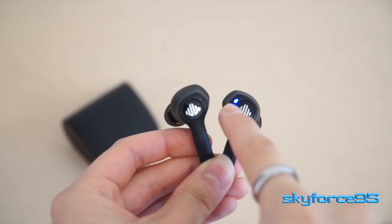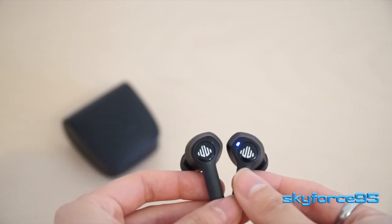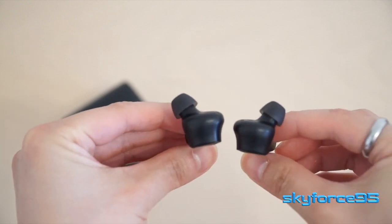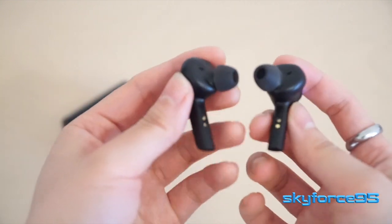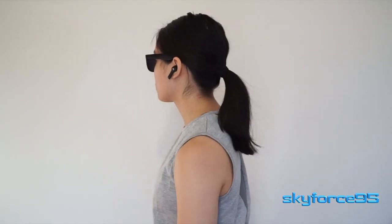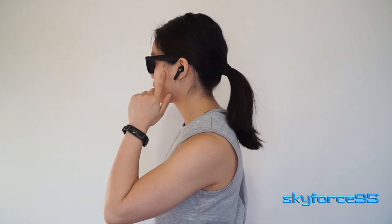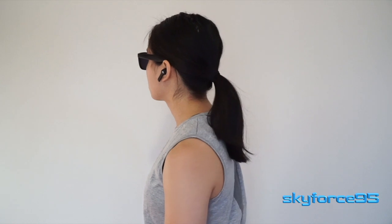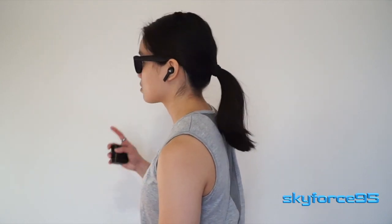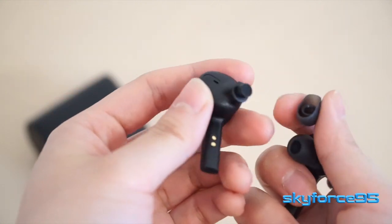Now let's talk about sound quality, because these earbuds are valued anywhere between $40 to $60. Though something to keep in mind is obviously it's not going to sound as good as a wired pair of earbuds at the same price range, but for the price range of a truly wireless Bluetooth earphone, these are just slightly above average in my opinion. It definitely has a very pronounced bass. It may not be fully accurate, but it definitely has a good heavy bass. And thanks to its great sound isolation, you can definitely hear the lower ends much more clearly.